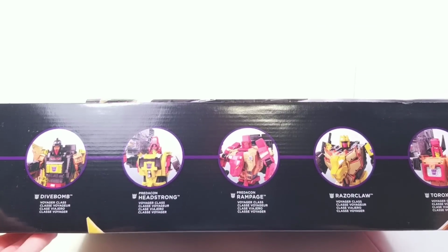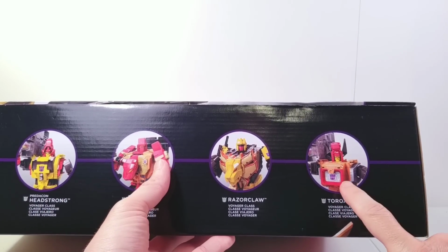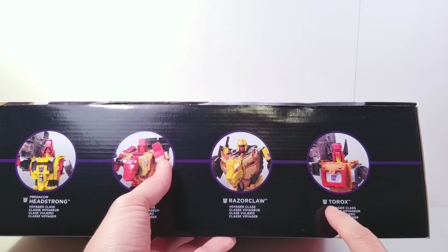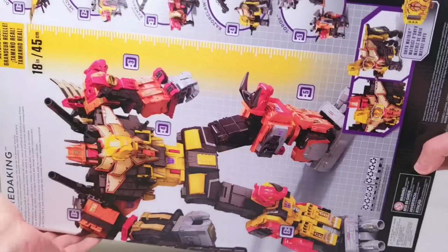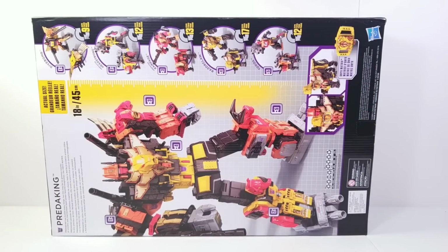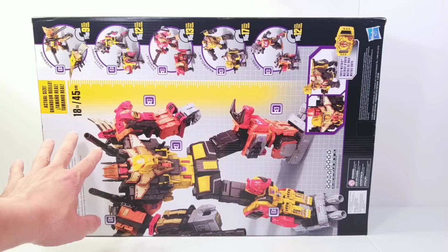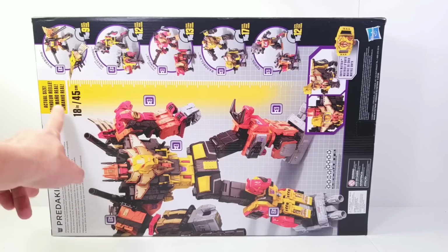On the top, Dive Bomb, Headstrong, Ram-Paige, Razor Claw. And they call him Torox instead of calling him Tantrum. I don't know if maybe they lost the rights to the name Tantrum, but he's going to be called Torox. But we know him as Tantrum. And looking at the back of the box here, if I stand it up it's going to be out of frame, so I'm not going to do that. But here is Predaking looking really cool. It says he's 18 inches tall, which is the size of Devastator. So that's cool.